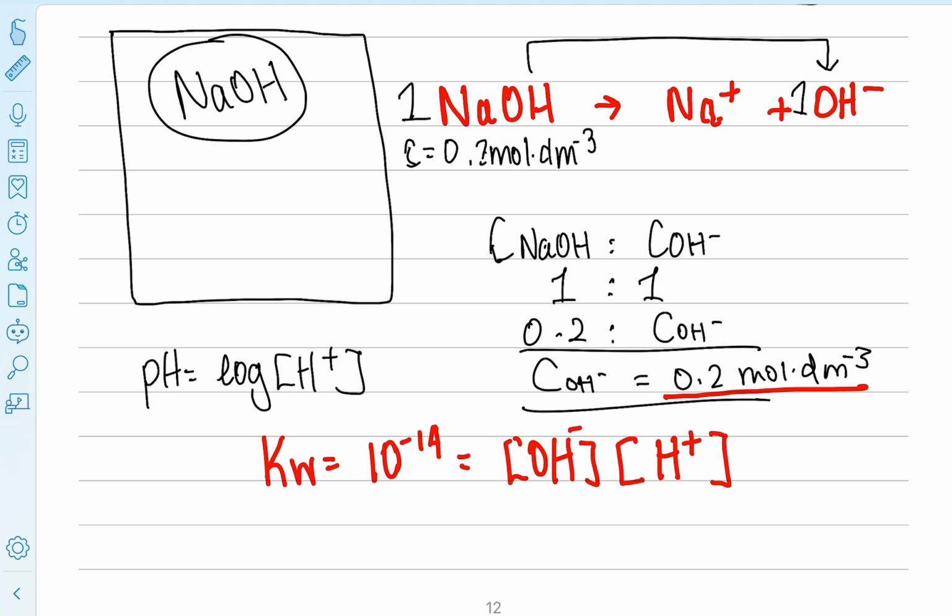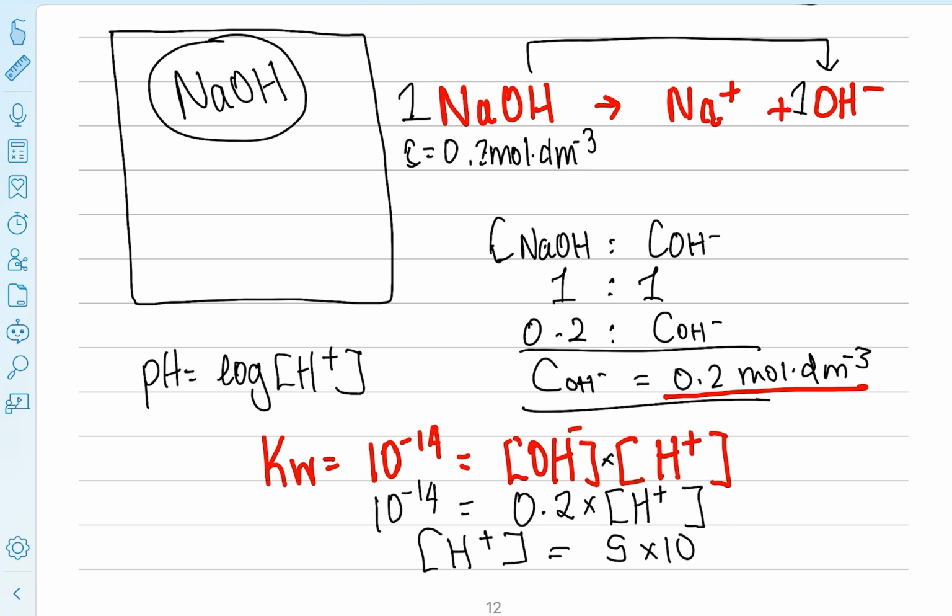So because you have your concentration of hydroxide ions, what you can do is, using this formula, you can then find what the concentration of your hydrogen ions is. Because what this formula is basically saying is hydroxide ions multiplied by hydrogen ions to get the answer. All right. And now if you go and you calculate this, you'll get a value. It will tell you that the concentration of your hydrogen ions will be 5 times 10 to the power of negative 14 moles per cubic decimeters.